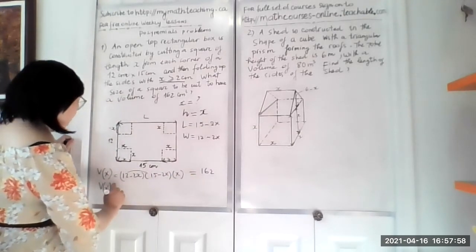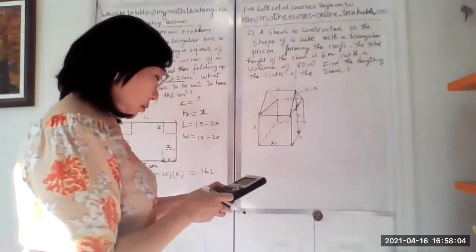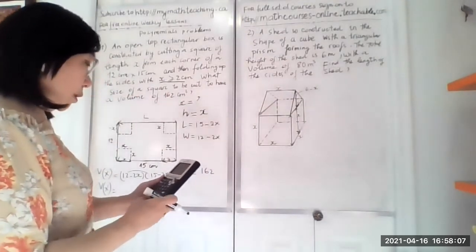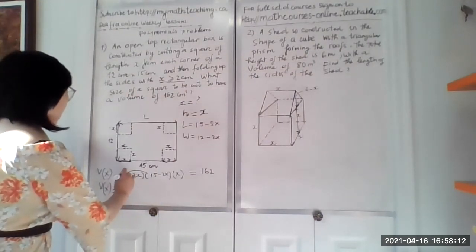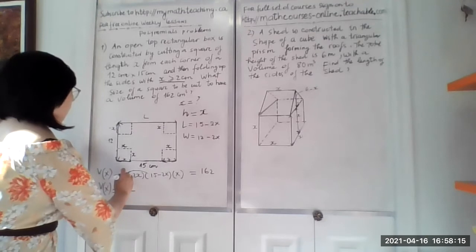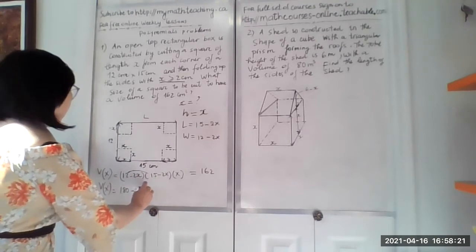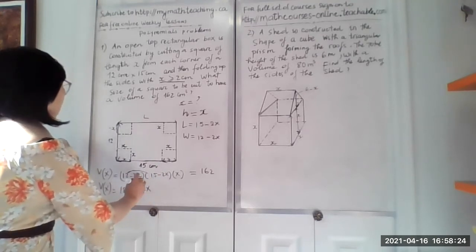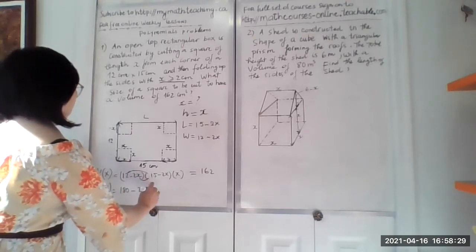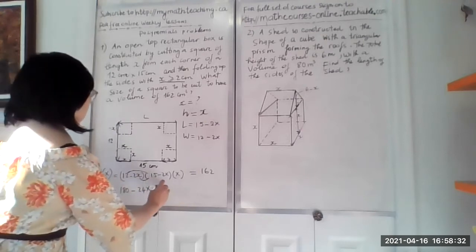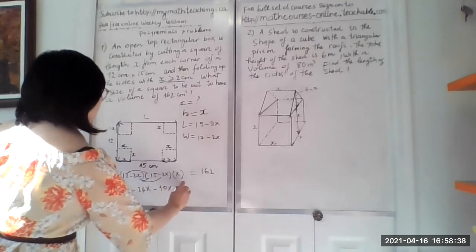So I'm going to multiply this with this. What do I get? 12 times 15, I got 180. This number times this number. Minus this times that will be 24: 12 times 2x, 24x. And now multiply this with this, I will get minus 30x. And multiply this with this, I got plus 4x squared.